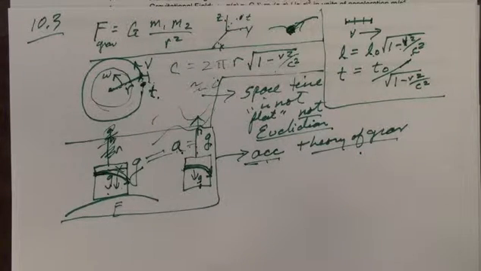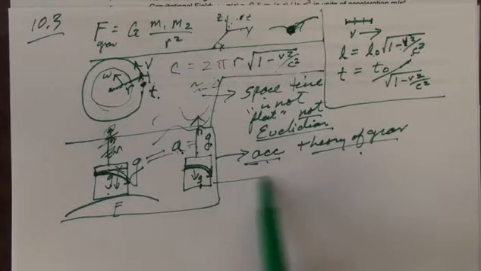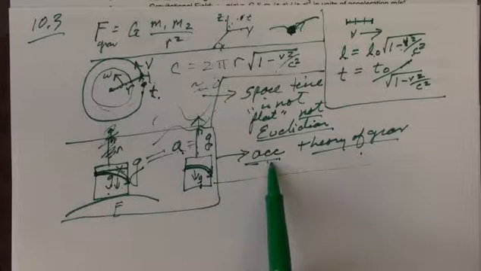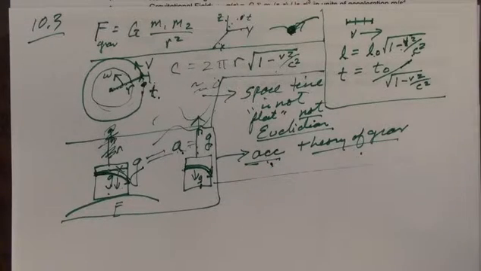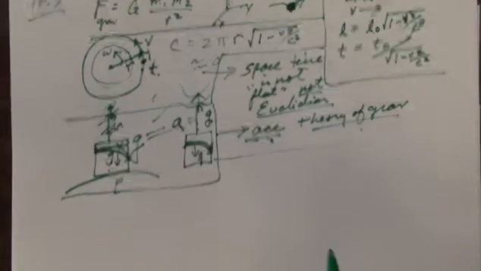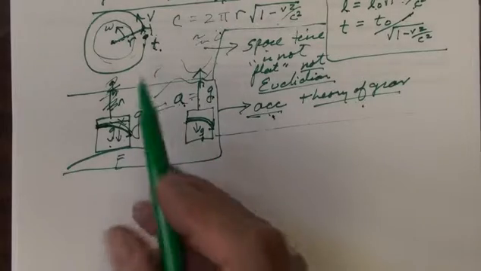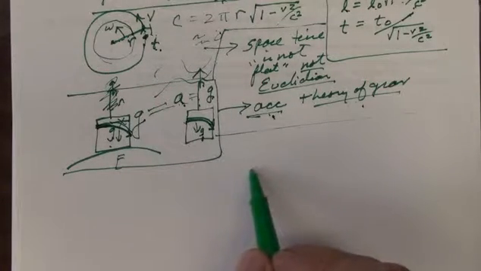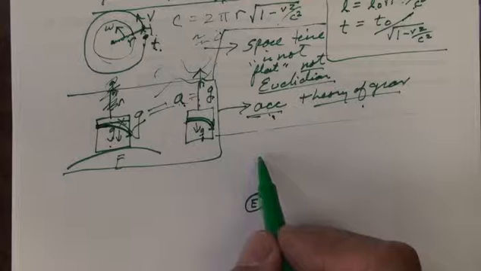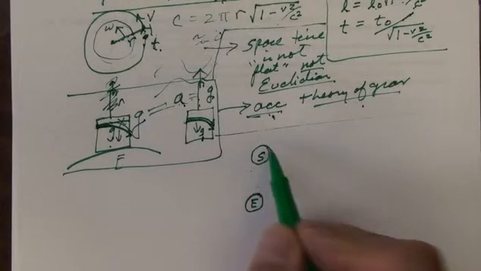And so when he tried to generalize his special theory, and his special theory only had to do with constant velocities, when he tried to generalize it to accelerations, he realized it had to be a theory of gravity. This is how he came up with this theory. He finally was able to predict that light was bent by gravity. One of the most famous predictions that was confirmed, if we take the Earth, you can say, how on earth could we see light bent by gravity? Well, you have to have some huge mass. The only thing we could think of was the sun itself.